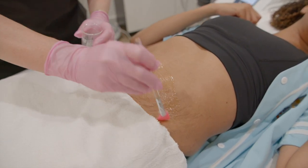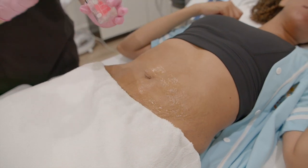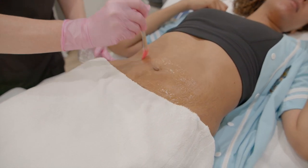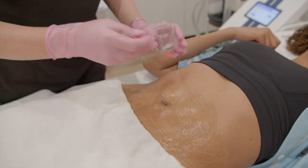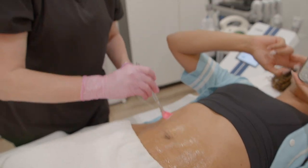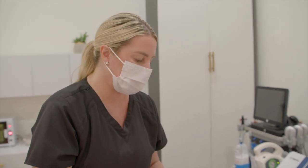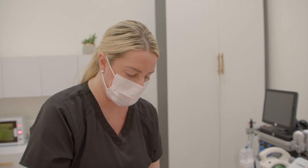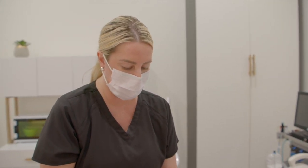This is a peptide collagen gel that I'm going to use while using the cryo machine. It's a little cool, but she'll get used to it. This allows the cryo head to glide smoothly. When will people start seeing results — after one or only after a couple? You can see results after one, but one's not going to be enough. Maybe at four to six sessions you'll really start seeing results.